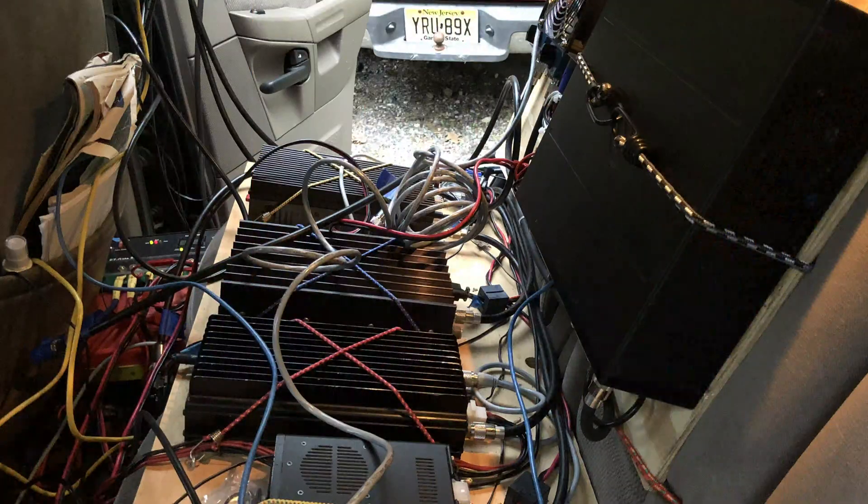RG58 is very popular for mobile installations where you're in a car and need thin coax to pass through. Some people do run RG8 or RG213 in their cars, and my friend Andrea runs LMR-400 in her rover — quite an interesting vehicle. Personally, I have hardline in my installation because I have 300 feet or so of cable run on each of my antennas and would lose quite a bit of power. So I put in 7/8-inch and 1-5/8-inch hardline — very expensive, but worth it so the 1500 watts from the amplifier travels mostly up to the antenna.